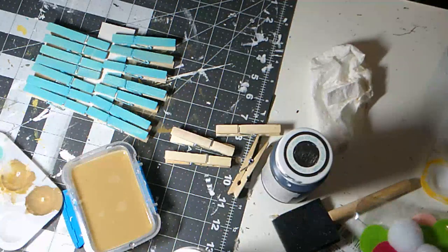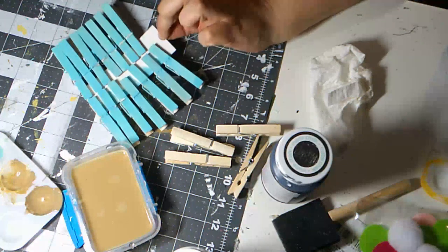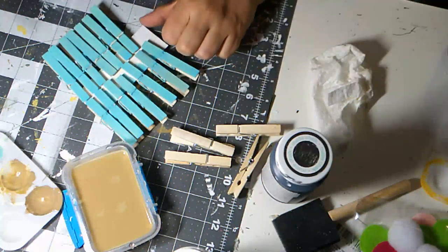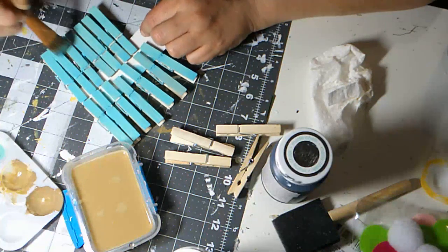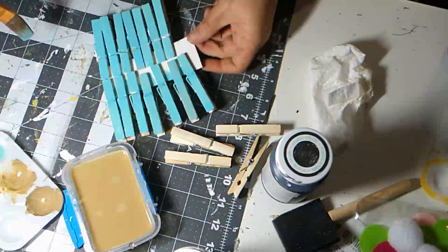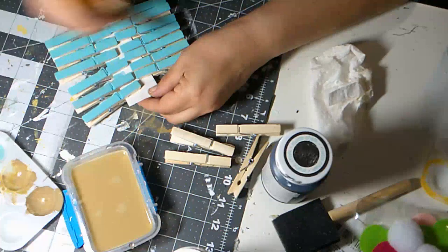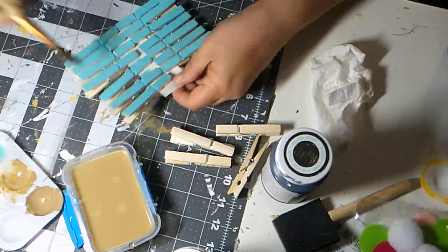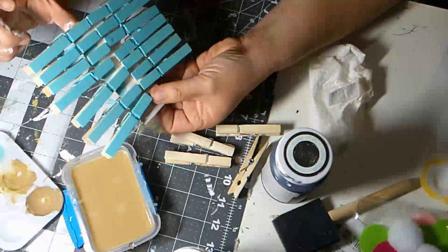Okay guys, I want to show you how I'm painting these. So, I left them on the cardboard just to make it easier. And my brush is wet, and that's giving me the grainy look I'm looking for. Because I really want it to look like wood, not necessarily painted, if that makes any kind of sense. So, as you can see, it's kind of transparent there, which is what I want.